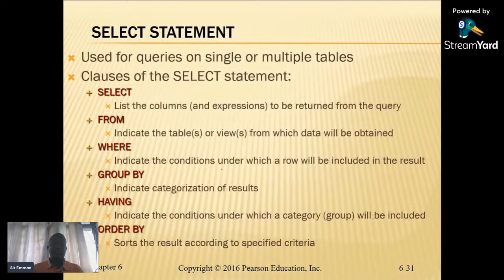And so we have the various select statements. The clauses of a select statement: select, from, where, group by, having. And so these are the various queries that can be done on a single or multiple tables. The select statement includes many features that allow you to perform sophisticated queries.